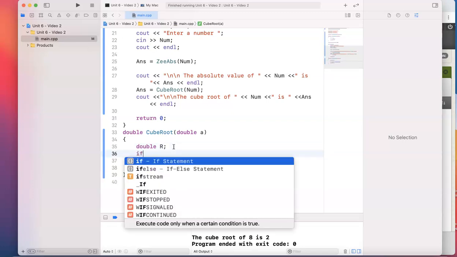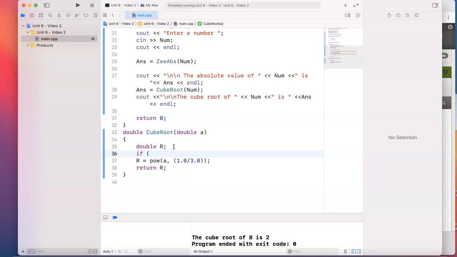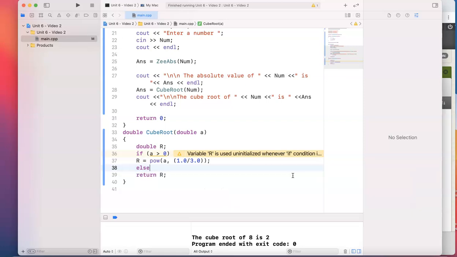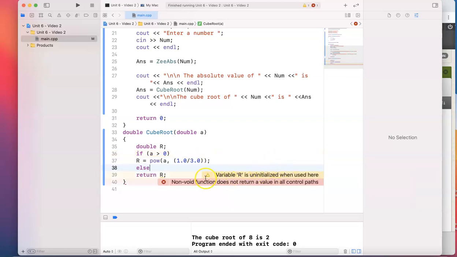If what? If a is greater than 0, then just go straight ahead and do it. Else, a, that means a is not bigger than 0. Could be bigger or equal to 0. You're okay if it's equal to 0.